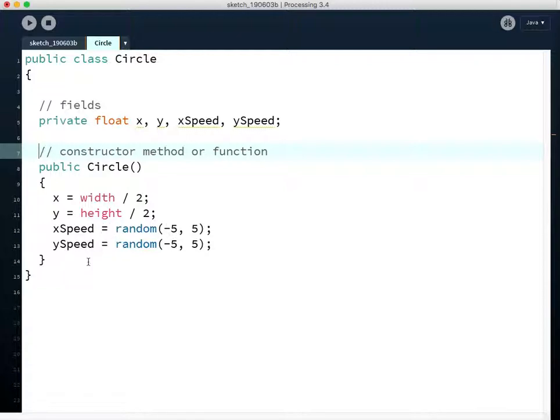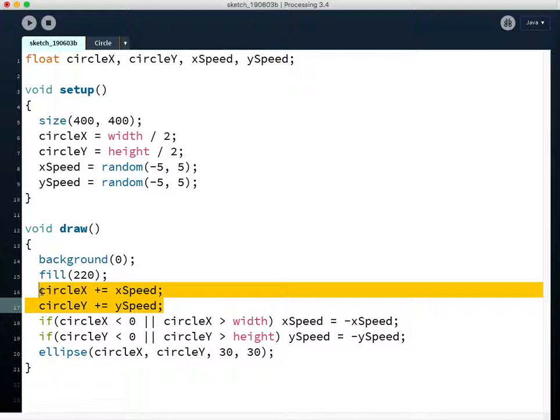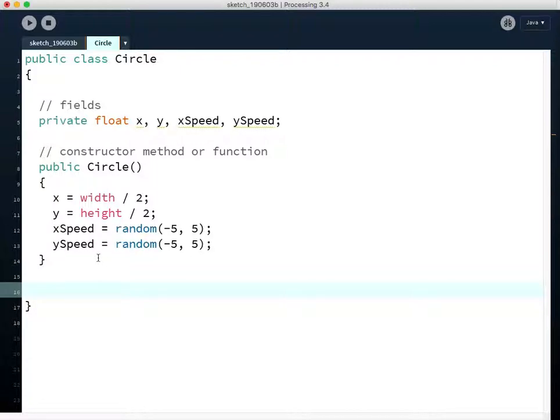So let's make sure we replicate the behaviors too of our circle object. Well, we said that it updates itself, or updates its position. So let's copy that aspect of the circle class code. And I'm going to create a new method called public void update.